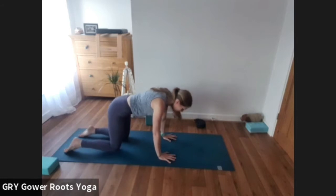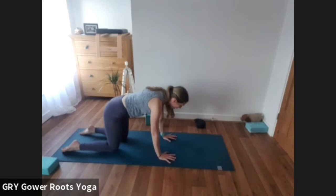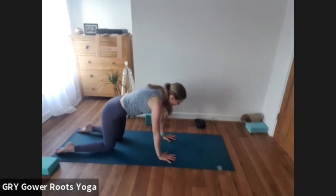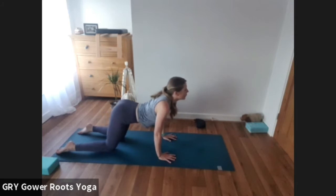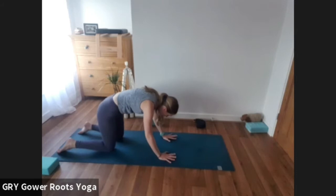Make sure those feet are pressing into the mat, the hands, you're pressing away, drawing yourself away here. Find this rounding through the shoulders, so you're finding a little bit more extension through the arms. If you don't know what I mean, don't worry about it today. As you inhale, drop your belly here, lifting your gaze, sending the heart forward. Exhale, round it through, chin into the chest, belly into the spine.